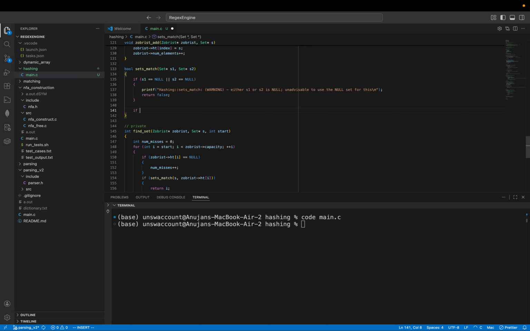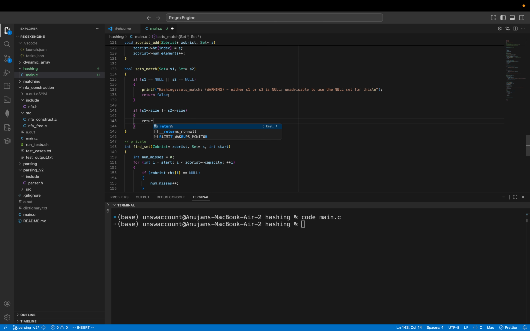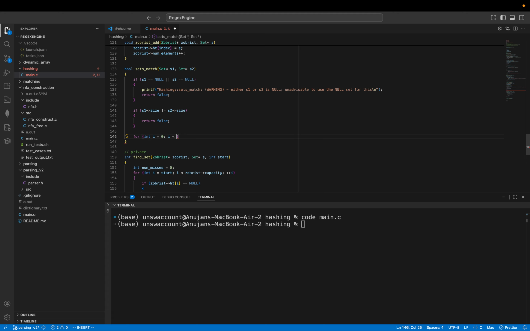If S1 size is not the same as S2 size, then return false. But if it's unordered, then this isn't going to work.